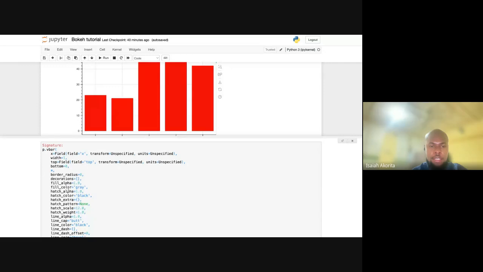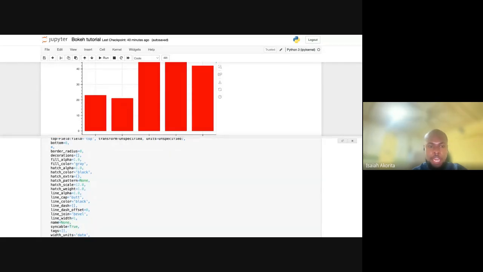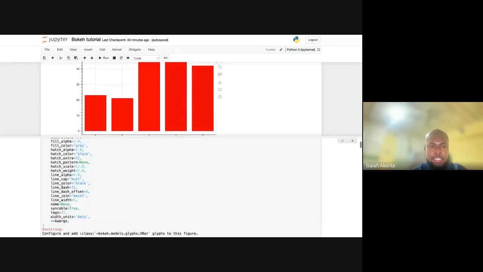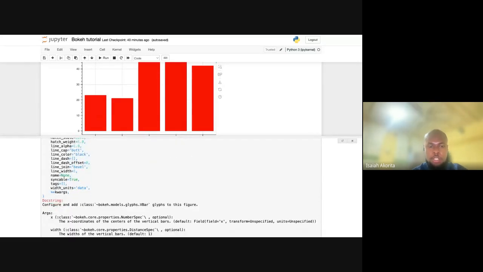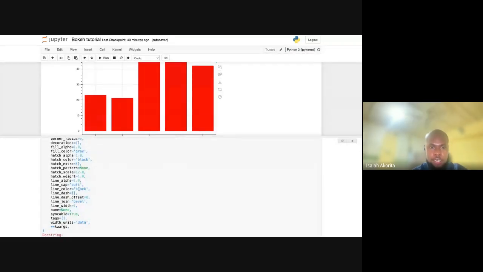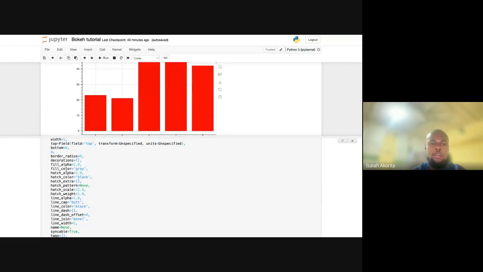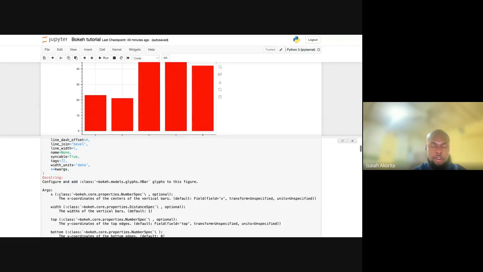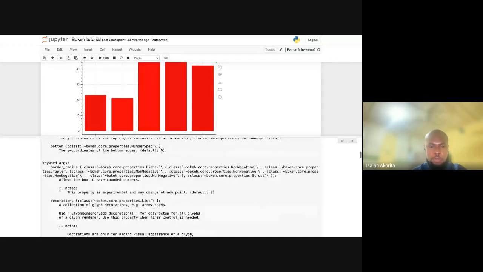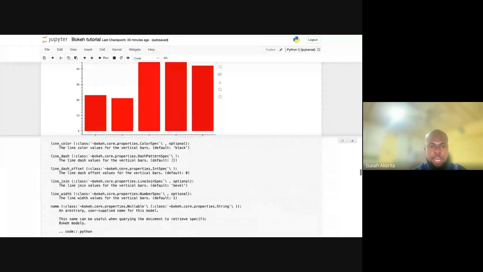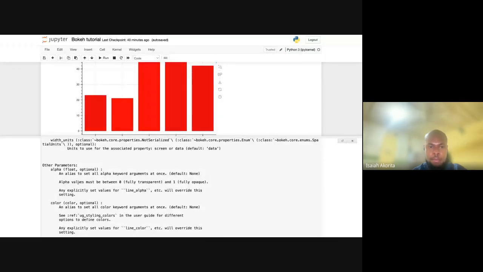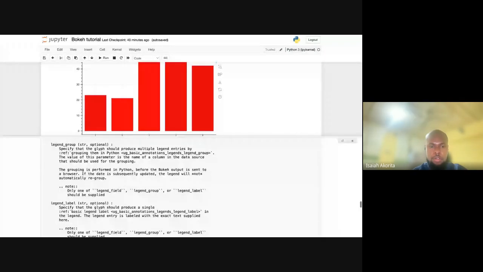So for you asking whether you can increase the size of the x-axis, what you can do is look at the parameters here, like I did. You can see all the things you can do: the line width, line color, fill alpha, like how transparent it can be. There are many, many things you can do: the width of the bars, the top, the bottom, fill color, and every other thing. You can scroll down and see a lot of the other parameters you can use, right?